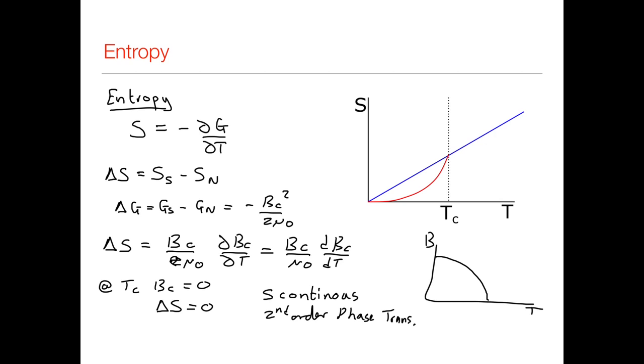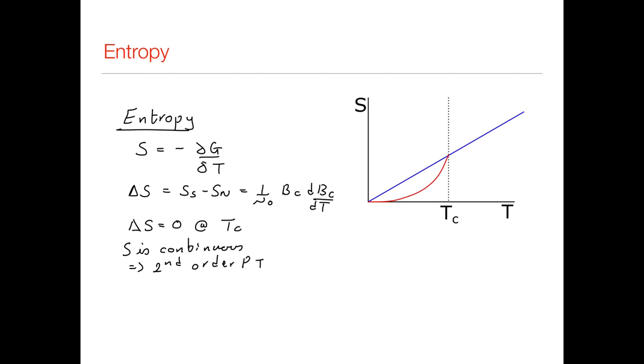Again, if we back work this out from experiments, actually it's hard to measure the entropy directly, but here this is the normal state, and the red is the superconducting state. You see at the transition temperature they're the same, and then in the superconducting state the entropy decreases. It's lower than what we'd expect in a normal metal, where we expect the entropy to just vary linearly down to 0. Again, that's the same thing written out.